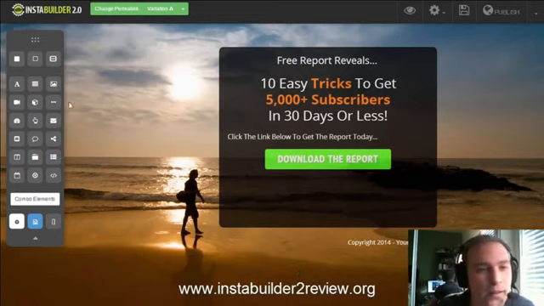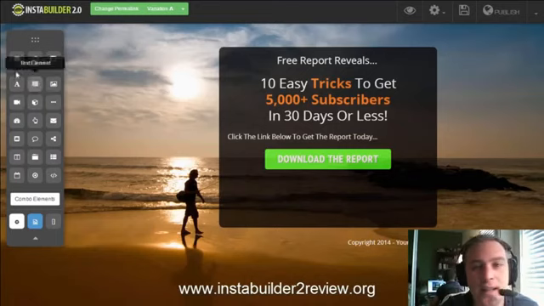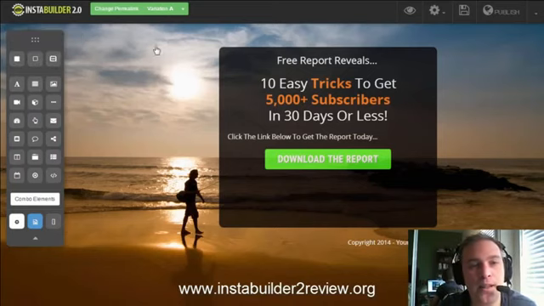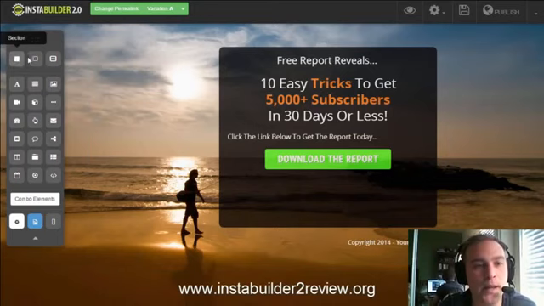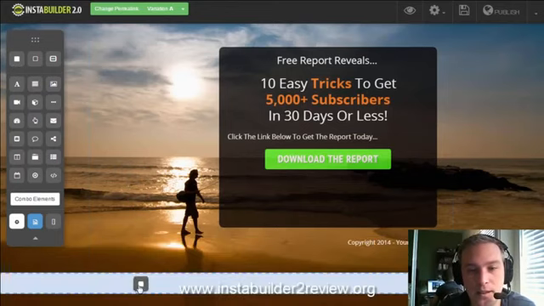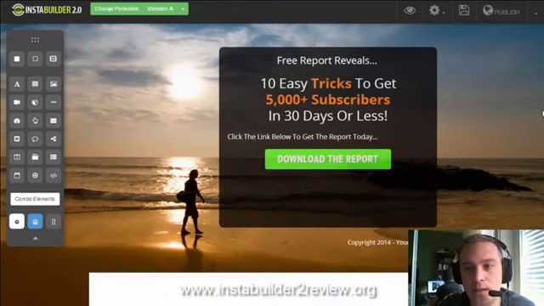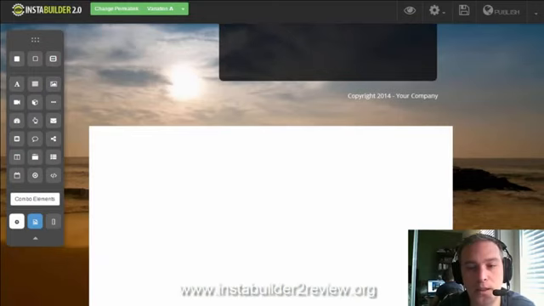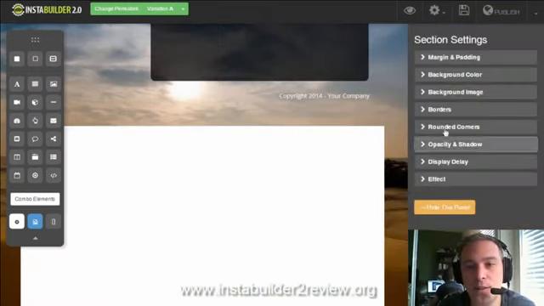So what else can you do? On this left hand side, as I had mentioned, you have this bar up the top here which will allow you to add different sections to your page. You can add a wide section, a wide background type box, which is similar to this type of box, or just a plain section if you wanted to, which then allows you to put in any type of content that you want inside of that, and you can edit the section as well.